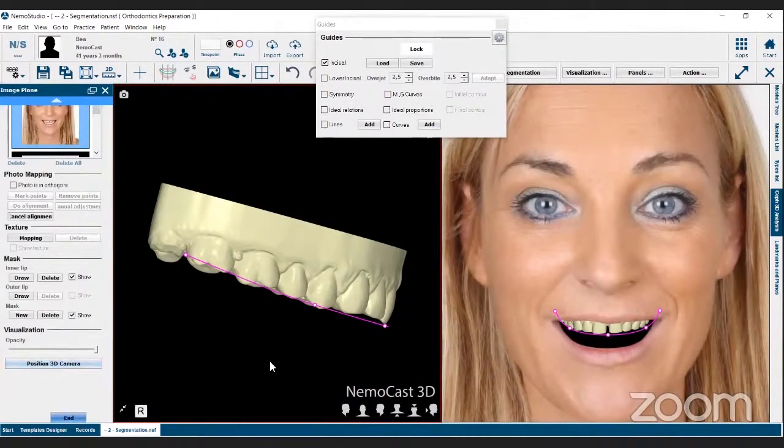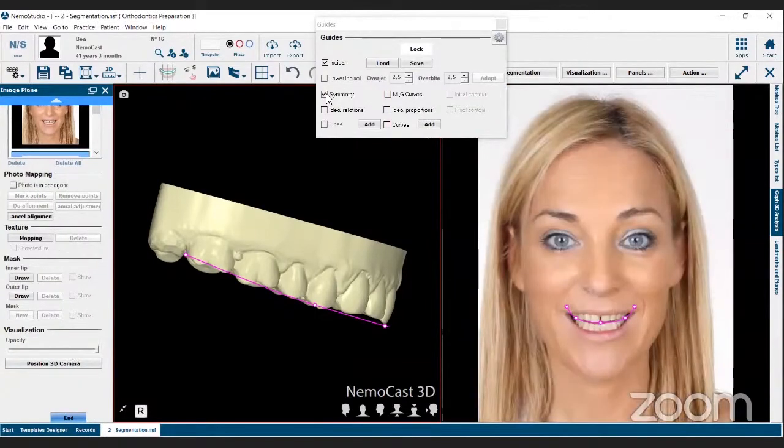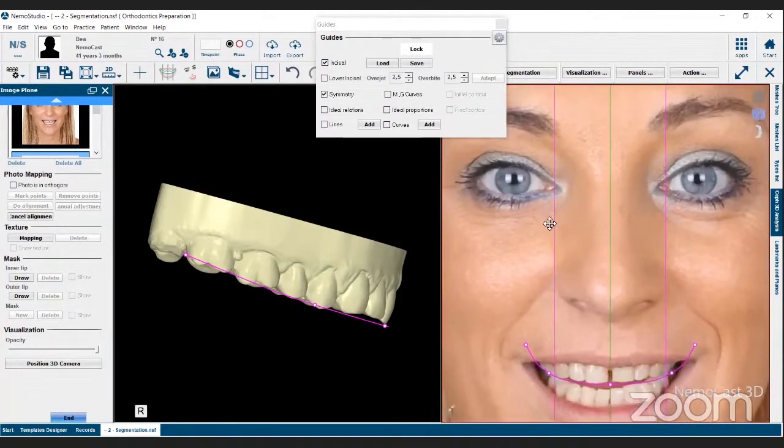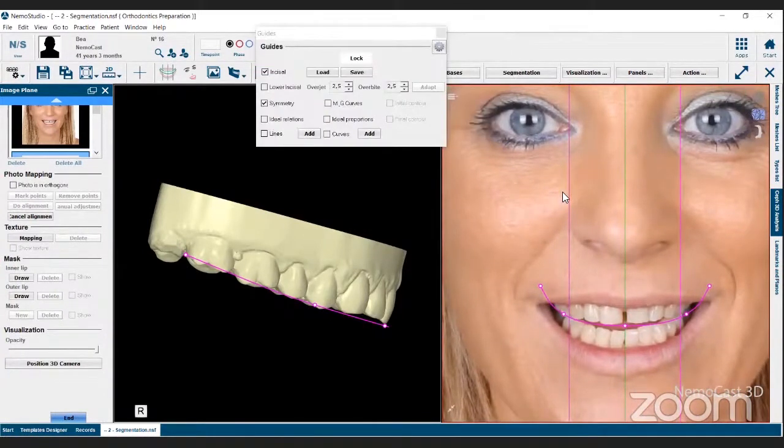So we're going to place the symmetry guideline to see what are the best options that we have regarding the facial features and the dental features of our patient. So what we want to do is align as best as possible. This patient is a bit symmetrical. There are a lot of patients which is harder, so we have to see the best balance. Then we can get to center our patient's smile.